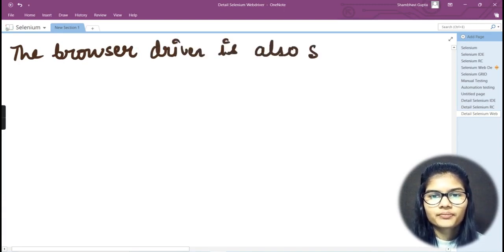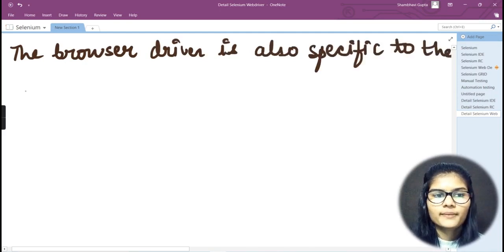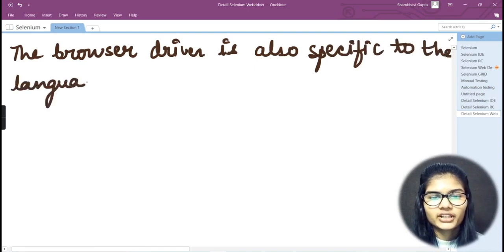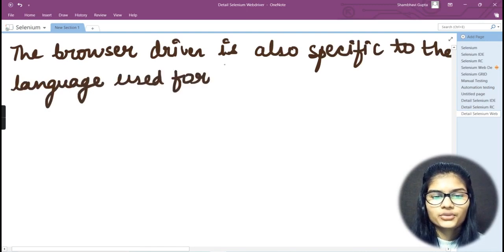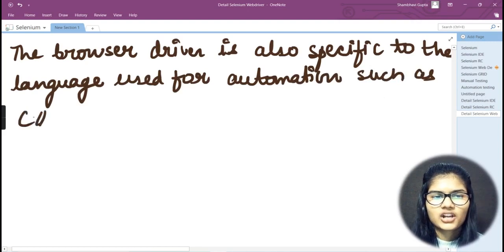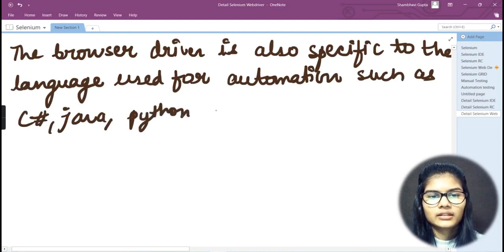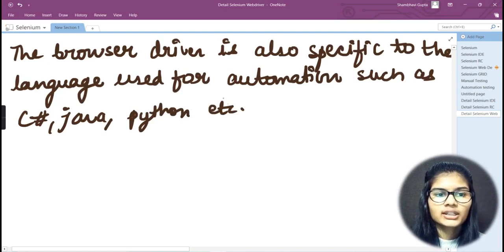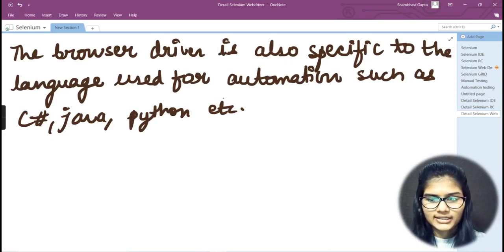The browser driver is also specific to the language used for automation, such as C#, Java, Python, etc. What about the languages we read about above, Perl, Ruby, PHP?